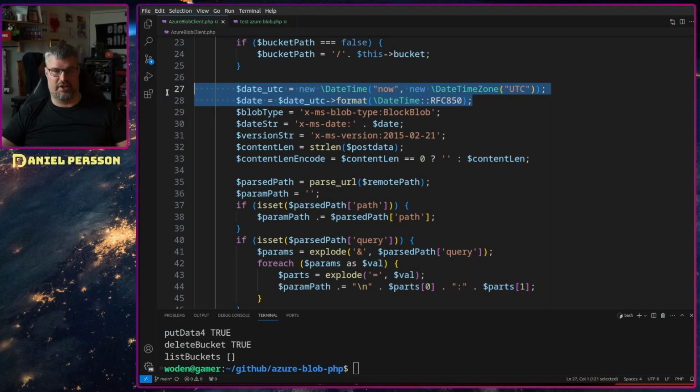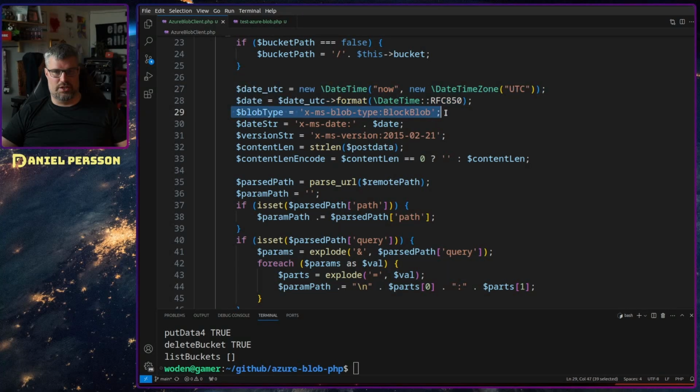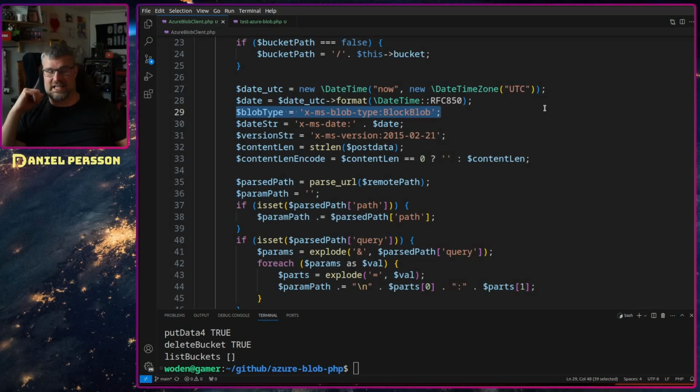So this is specified in there. When we want to work with blobs, we will need to add this blob type of block blob. There is also append blobs and stream blobs in order to do other things. But for normal objects that you just write and read and want that kind of access, then this is the best version of that.